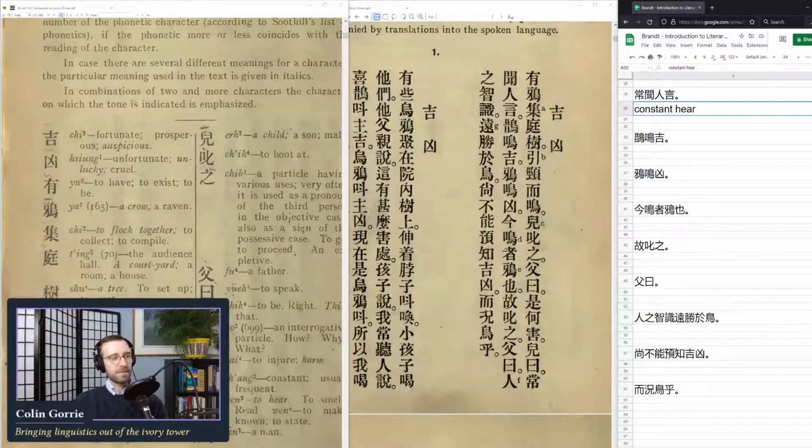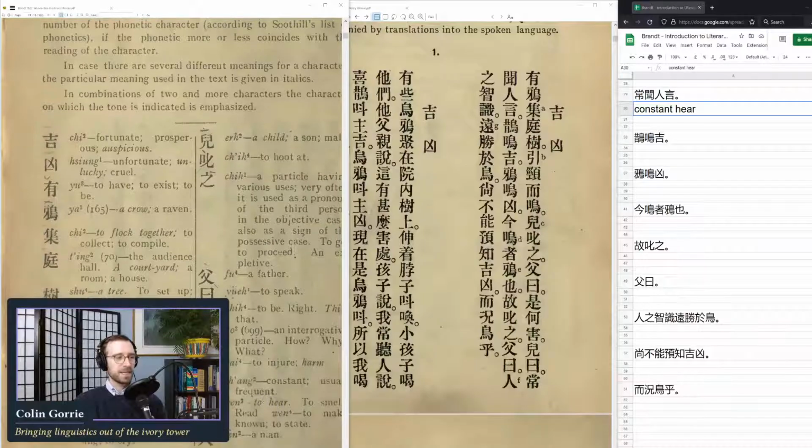This is interesting though that we have one meaning hear and one meaning to make known, or maybe we could think of this as to make heard. So it looks like, and I seem to remember reading about this, that this is the modern reflex of an older bit of derivational morphology. So we have something like a causative, to make heard. And okay, so then what else? Ren, a man. In 1927, I think we'll go with person. I happen to know that is a bit more of an accurate translation.